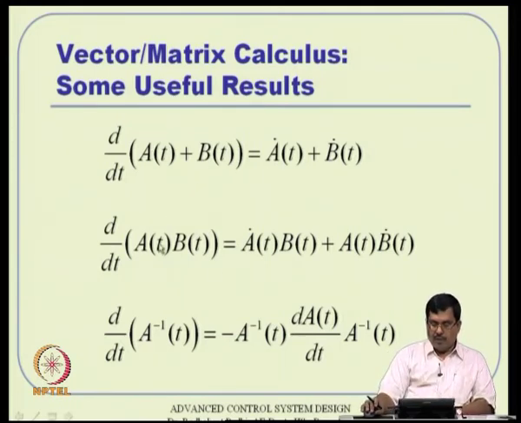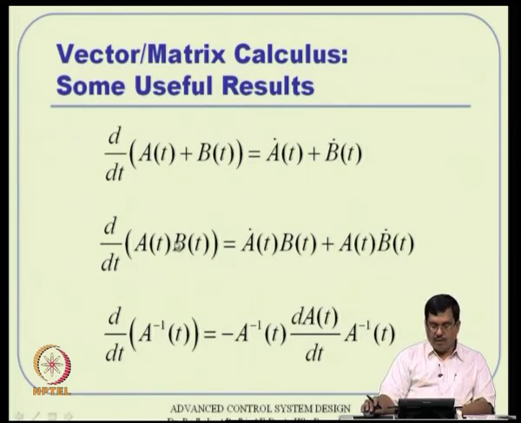Now, what if there is a multiplication? Obviously, these matrices have to be compatible, I mean this multiplication should be well defined. You know how matrix multiplications work: if A is m by n, then B has to be n by p, so the product is m by p. In a scalar sense you can already see that if A and B are scalar, then that is the result.